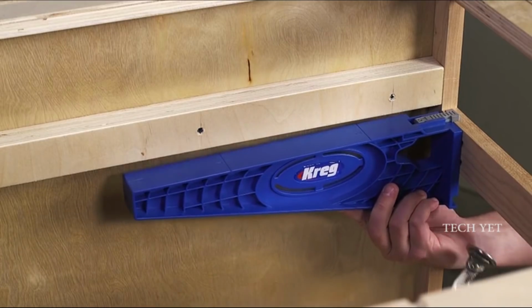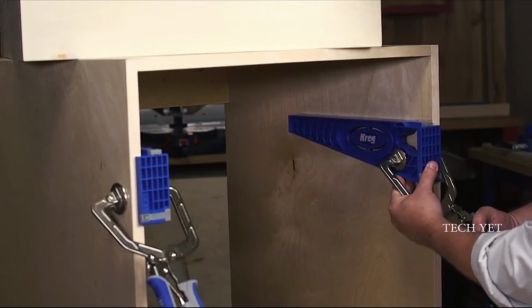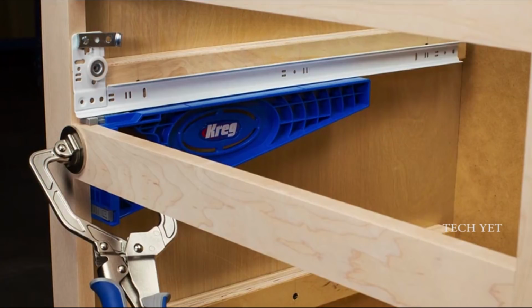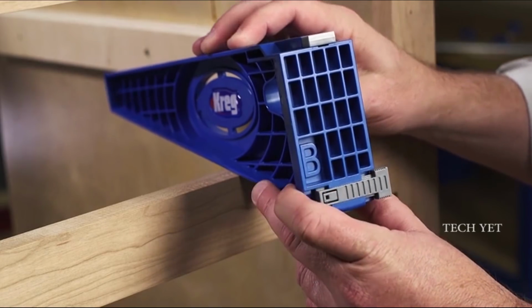Whether you're installing drawers in a cabinet with face frames or in a cabinet or piece of furniture without frames, the versatile drawer slide jig clamps in place easily, and the jig works with ball bearing, epoxy coated, and undermount slides. Using the drawer slide jig couldn't be simpler.